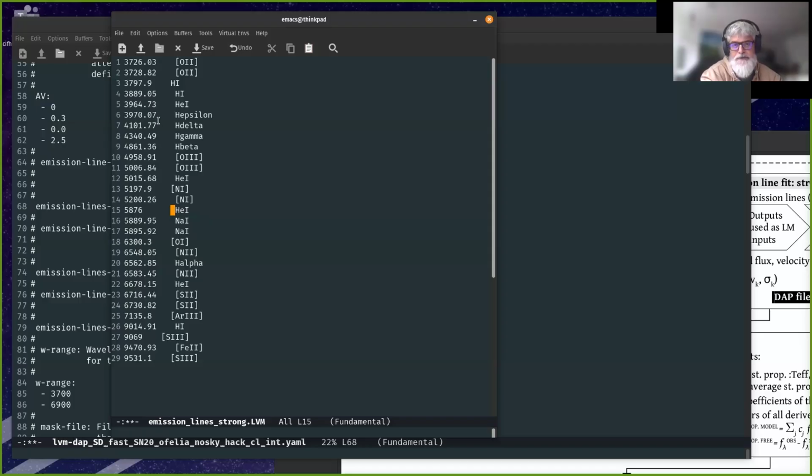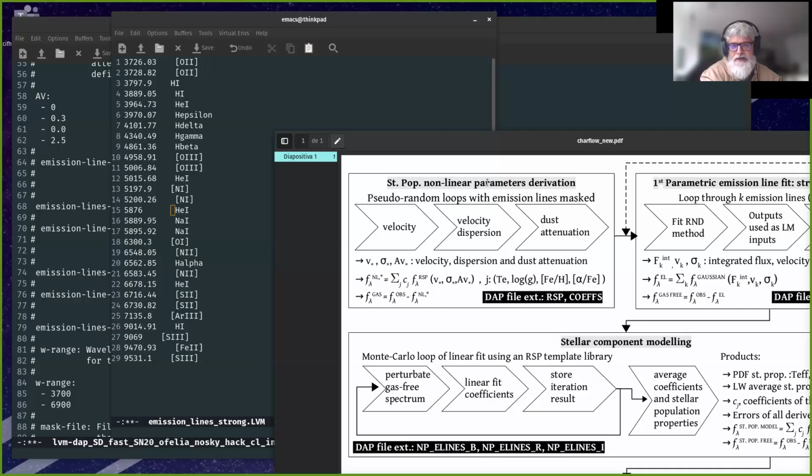So once you have defined the best decomposition in this simple template, and the best velocity dispersion and dust attenuation, the program creates a first model of the stellar population that is subtracted from the original data, and from there you start to fit the emission lines.